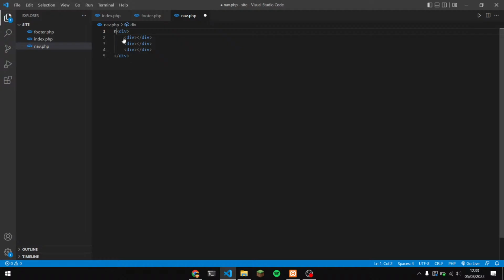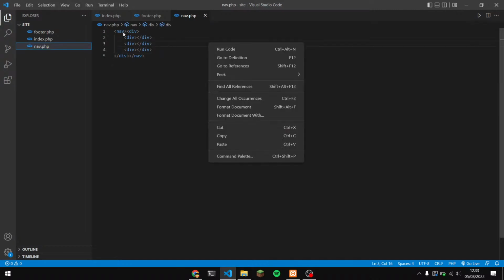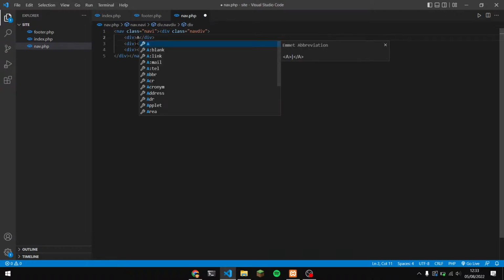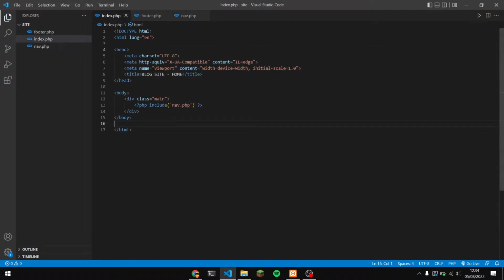So I guess we need a navigation bar here. The navigation bar is gonna have a class of navi. Okay, let's do a navi. So this is a div right here, the main div, whose class is gonna be like nav div. Okay, and these are the elements. So for now, let's just keep something here. A seems about right. And let's go to the browser and refresh it. We have three things here inside our navigation bar.